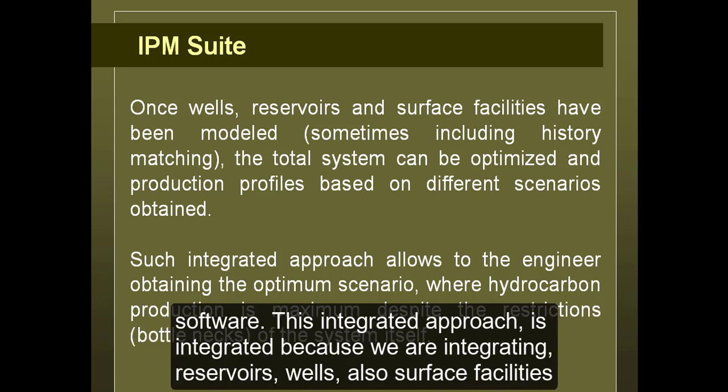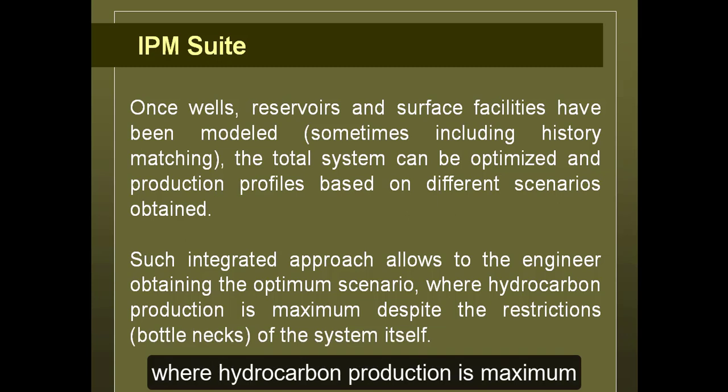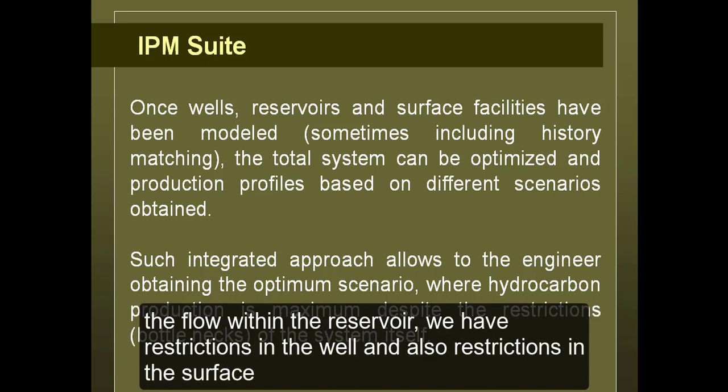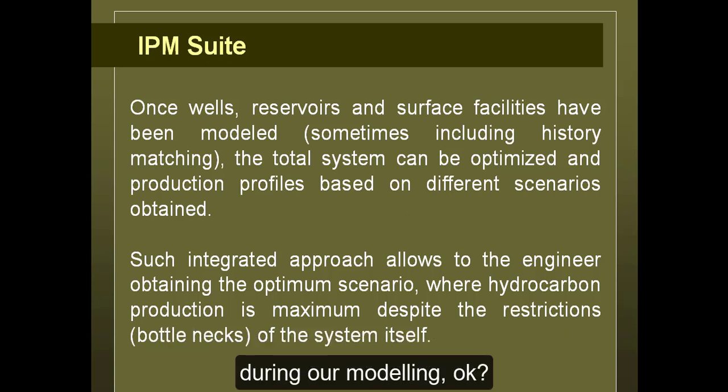This approach is integrated because we are integrating reservoirs, wells, and also surface facilities. It allows the engineer to obtain the optimum scenario, where hydrocarbon production is maximum, despite the restrictions of the system itself, because we have restrictions in the flow within the reservoir. We have restrictions in the well and also restrictions in the surface facilities. So we have to consider all these restrictions during our modeling. Okay.